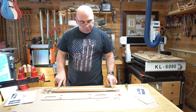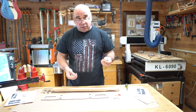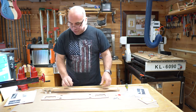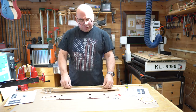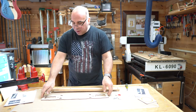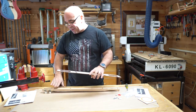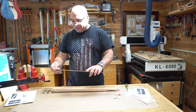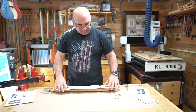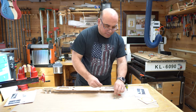The dowel holes get our dowels — there's no need to use glue here, they just press in. These are essentially for aligning the neck to the body. Now we'll take our top. If you've painted it, obviously you're going to want the painted side facing out, facing up. We'll use the dowels to align the top to the neck.